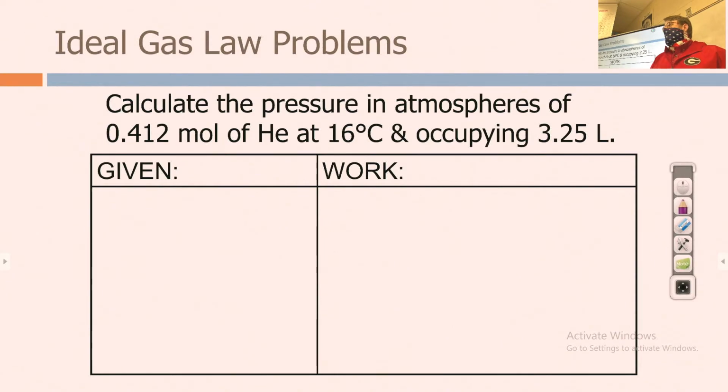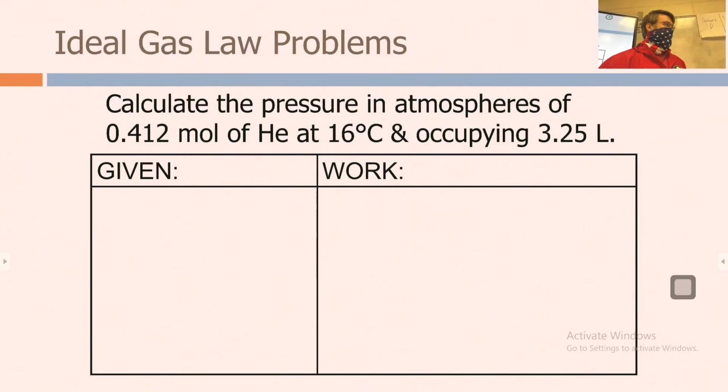Let's do a practice problem. Calculate the pressure. What does that phrase tell us or mean? When it says calculate the pressure, what does that mean is true of the problem? We just plug in P because we don't know it. Calculate the pressure means we're looking for P, pressure. It's just like saying, what is the pressure, but instead it says, calculate the. It's a command, not a question. So calculate the pressure makes us think P equals question marks. We're going to plug in the variable P, because we don't know P. Let's just leave it as a P.